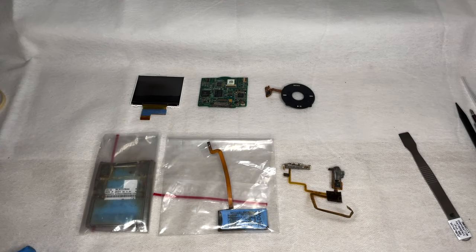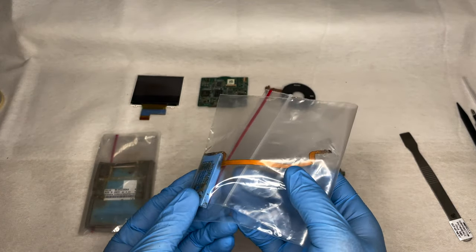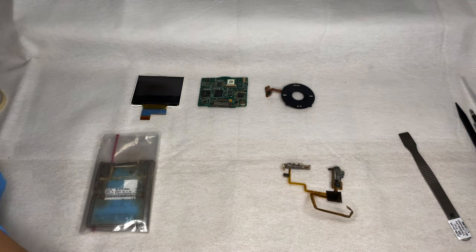Right, after cleaning everything, we are left with these six main parts. Now, firstly, this battery is completely toast. There's no arguing that. That's bloated, and there's signs that it's been shorted at the pins. So this one's definitely dead, and I won't be testing it.